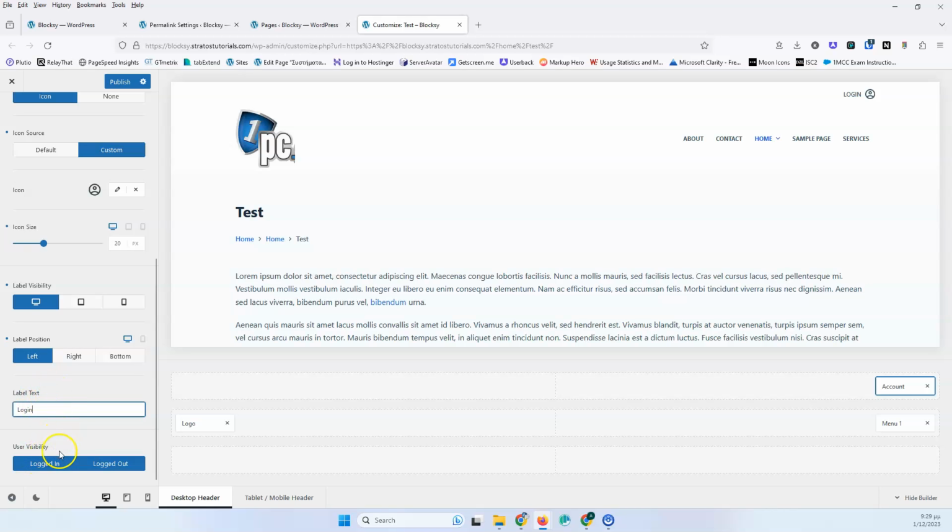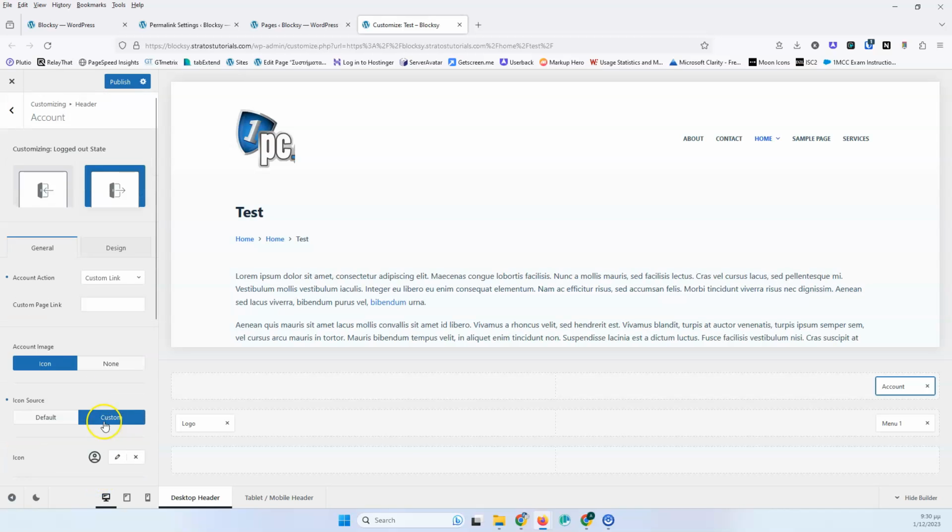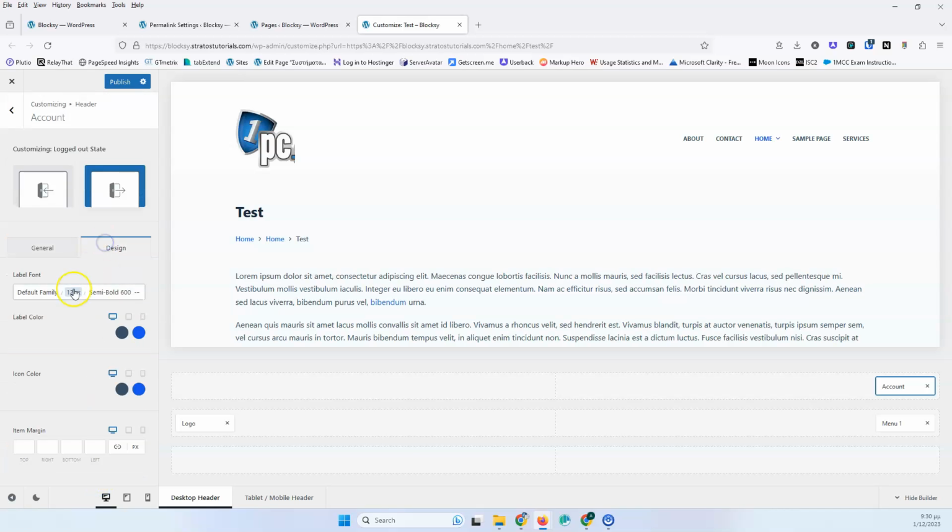And then the user visibility, which means if you want to hide that for those that are logged in, because this doesn't give anything beside the login option, and once you're logged in, you don't want to show that anymore. If you want, then you can just click the logged in, and it means that it will hide for logged in users. If you click this, it means that only the users that are already logged in will be able to see that. Let's enable those two, and then let's go to the design.